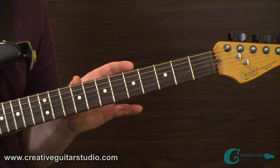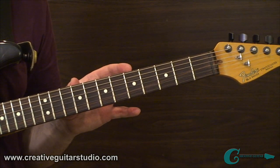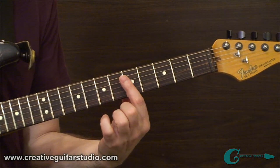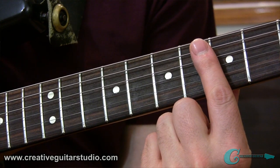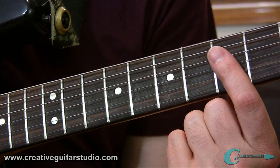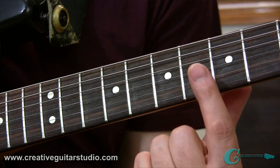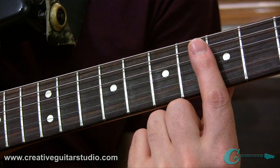On an electric guitar, what you want to do is flick your pickup selector switch so that you're dealing with the bridge position pickup — that's the pickup furthest back on the guitar's body. When we set the pickup to that setting and just float our finger right over the 5th fret wire — right over the wire, not in the fret zone, not in the fret region, but actually over the wire itself — and very lightly touch over top of that wire, you get that bell chime harp effect.